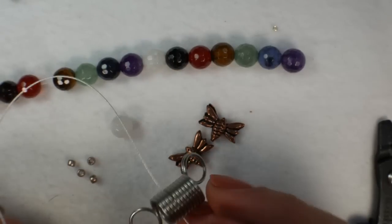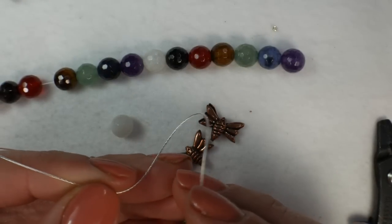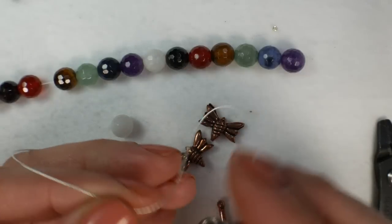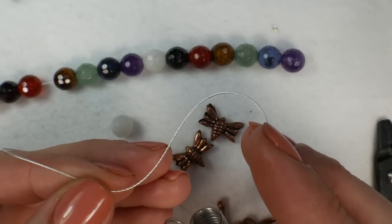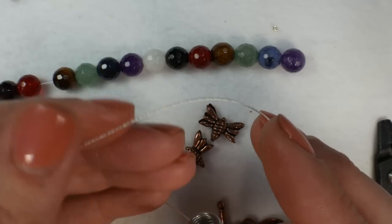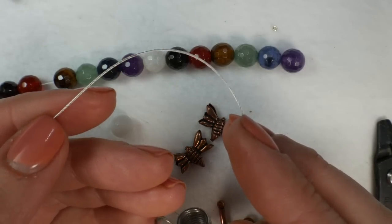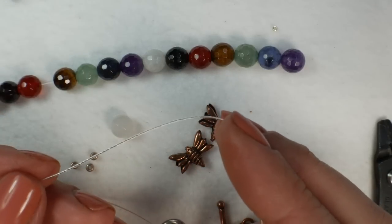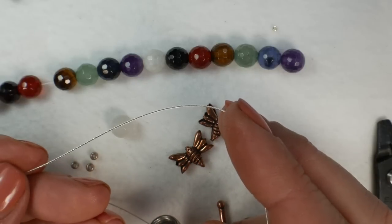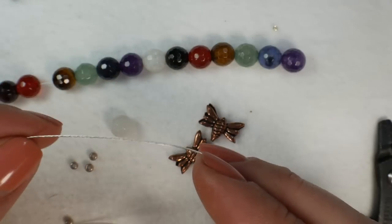When I'm working with the cable, I'm going to know that the cable itself is flexible. The higher the strand number, say 49 strand versus 19 versus 7 strand, the 49 strand is going to be the most flexible. The reason that's the most flexible is because it has 49 little pieces of, say, stainless steel wire that are twisted around one another in order to get the thickness that you're working with. I'm working with 0.018 inch in diameter, which is very common and the go-to size when I'm working with it. 49 strand, again, is going to be more flexible, and it has a nice coating on the outside of it.